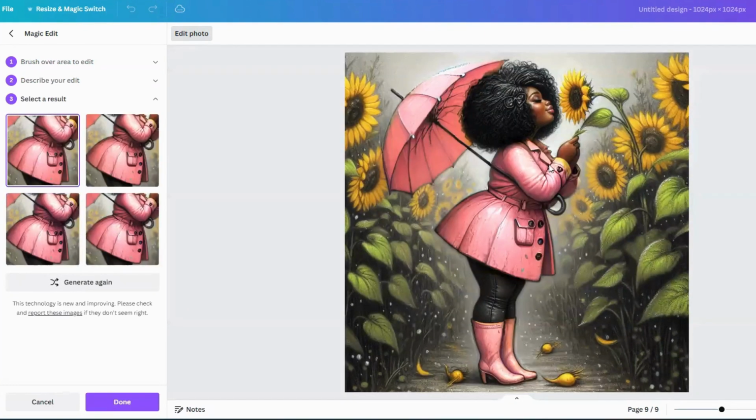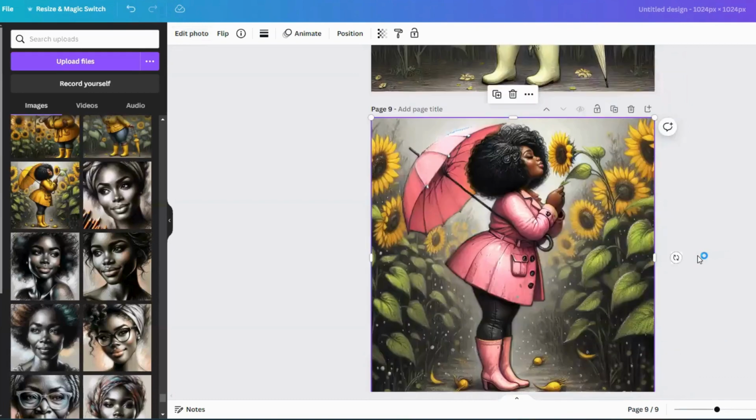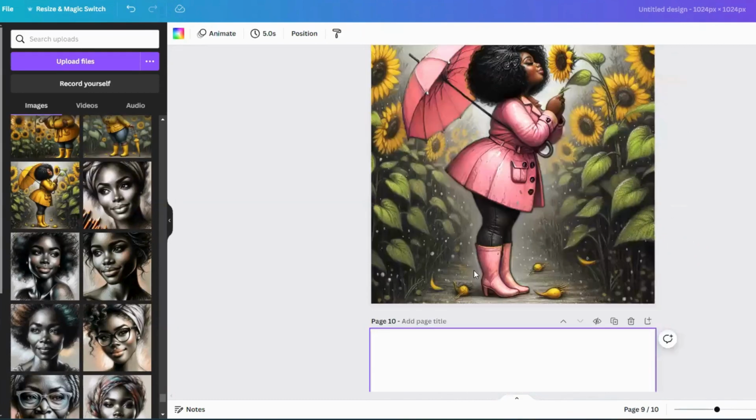All right, love it. Let's see what the other options are. So you could just regenerate them. And I like this one though. I like that it has a little bit of the yellow since there is yellow there. I probably could go here and grab more and do more there, but you get the general idea. I'm going to press done. And you can refine these things if you want to.